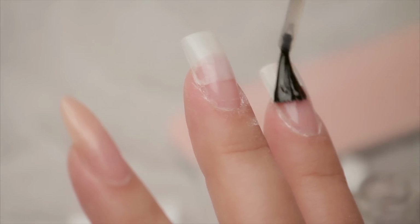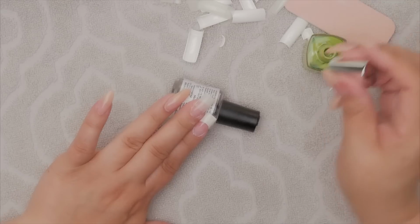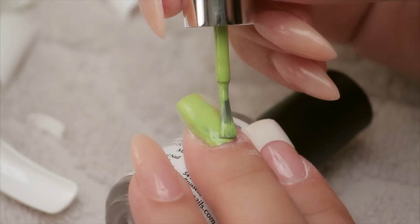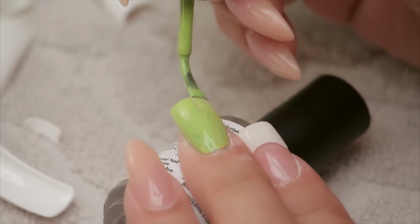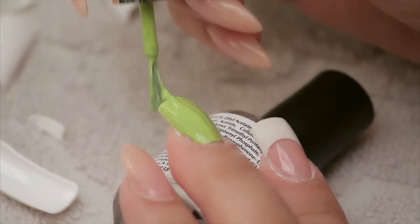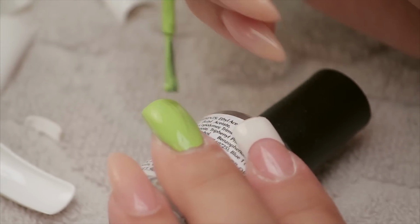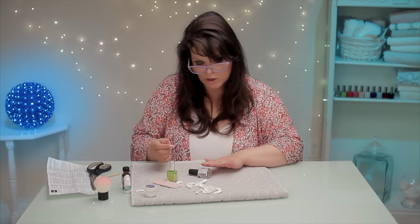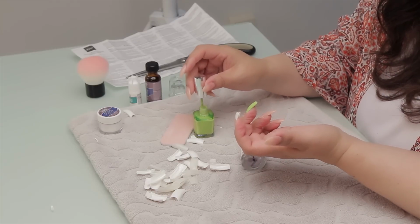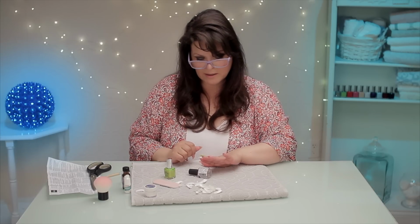Another coat of clear will go on there. And then I'll just pick some colors from my collection behind me. Might not look as smooth as I would like it to because I didn't have any extra files to make the filing much smoother. And I did put a coat of clear on here, so that's going to help take away any little rough marks. Also, I'm using a cream colored nail polish, which helps fill in those little cracks and little lines that you might not want to see. Okay, I will put another second coat on this, and let's get a look at this reveal shot.